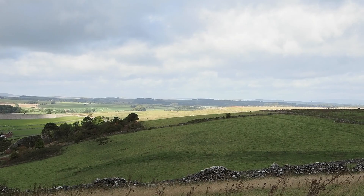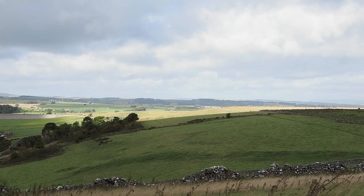Did I mention it was a bit breezy? This is why I couldn't really talk to you on the way up the hill — it's ridiculous, I'm about to lean into it and everything. It's got a bit blowy, but the light coming across the hills is absolutely glorious. I'll just swing you around so you can see. Right, back to the van — let's get out of this wind.